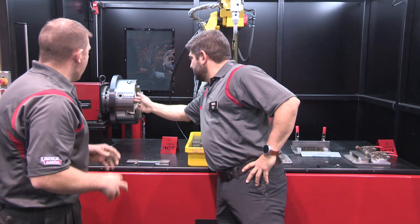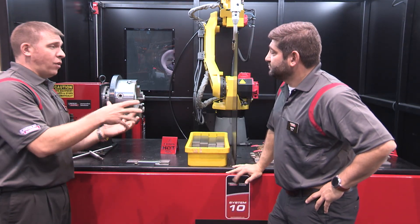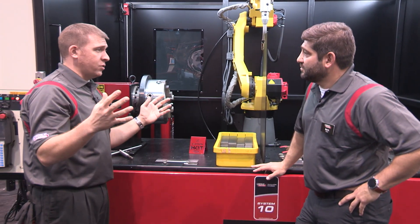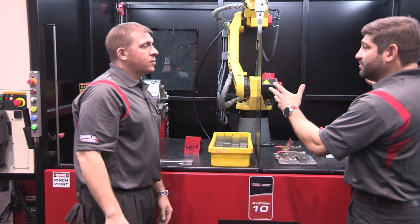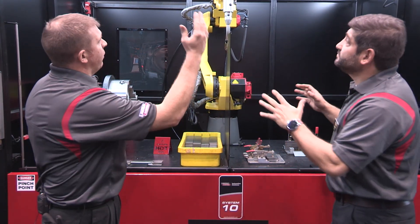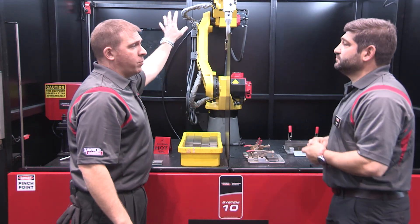What is this thing? This is a headstock positioner. It allows us to have our welding joint in position, which always makes for the best results — to have that part and rotate it into position. Being all encapsulated, you can put a fume extraction system attached to this. That's correct. This is a two-bank fume system and a fully encapsulated fume hood. So when we're welding, there's no weld fume that escapes this booth.